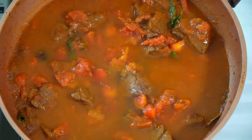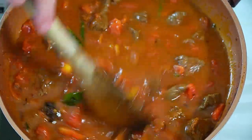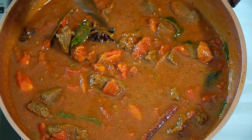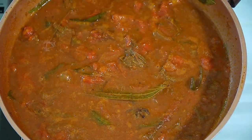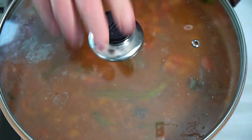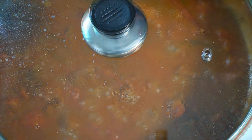We need to put some water in there because it's a stew really, and what we need to do, we need to cook this for about 20 minutes until the beef starts to go a little bit tender, and in 20 minutes we'll take out the hard spices. So put a lid on, and all we've got to do in the 20 minutes, just give it a little occasional stir. We don't want anything to burn.